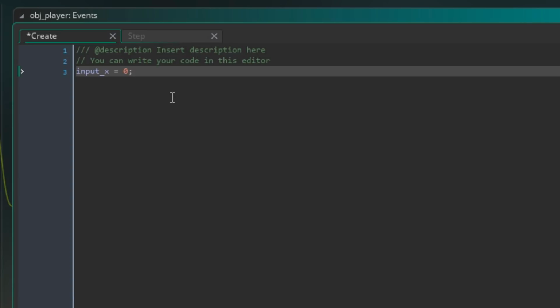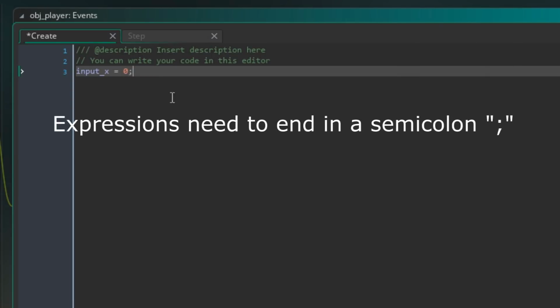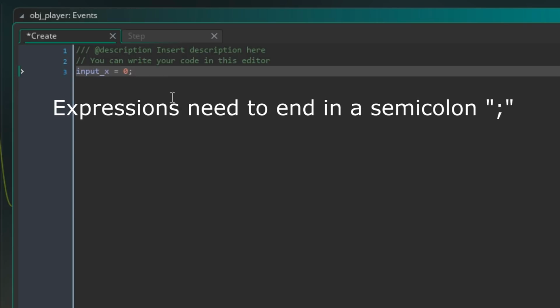That lets GameMaker language know that it is an integer, not a float. We could have done like 0.1 or even a string. But we're not doing that. We're just going to make it 0. And for now, that's all we need to do. We have declared our variable.